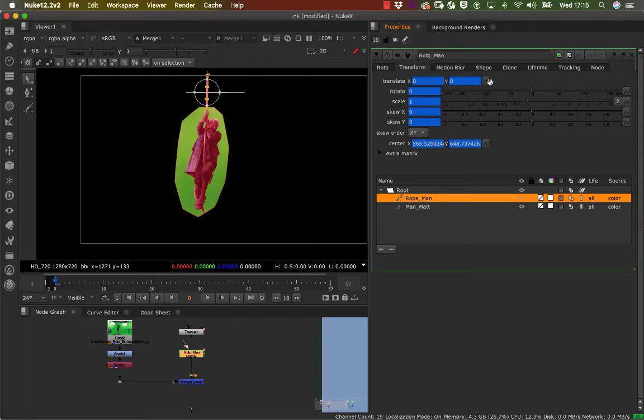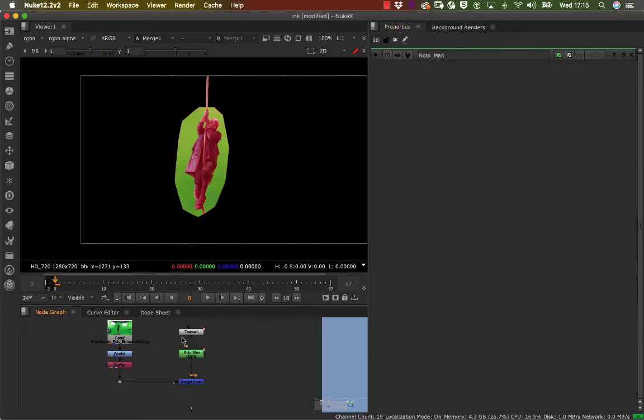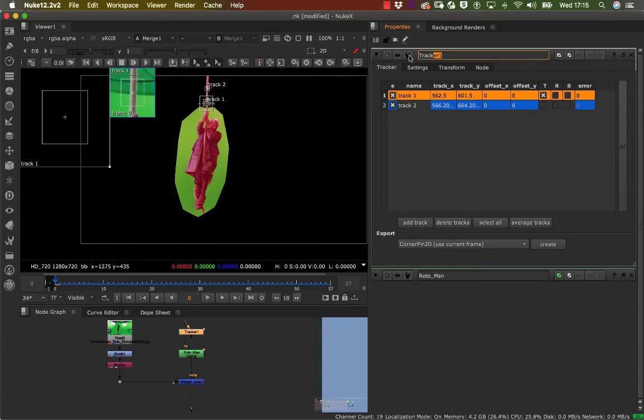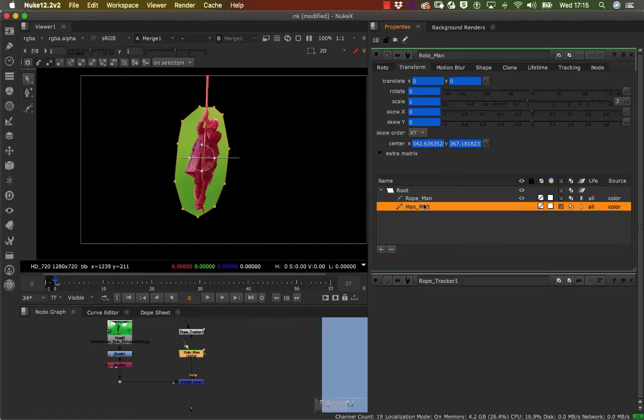Again, same principle, just clicking on this point here, link to tracker 1, and let me name the tracker as well here. So that's my rope tracker 1.